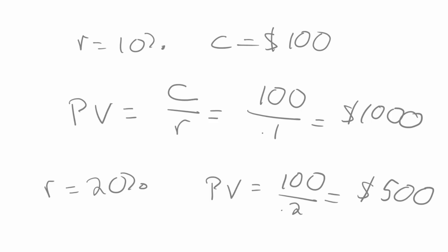Now that's 100 years, not infinity. That's not a literal consol. But there are, in fact, literal consols. The United Kingdom issued a consol bond as a war bond, just like the United States issued war bonds to pay for World War I. So the United Kingdom issued consol bonds to pay for a war, in this case, the Napoleonic Wars. And in fact, those consol bonds were still paying their coupons up until very recently, until the government decided to buy them back because it just wasn't worth the bother anymore. So these consols really do exist.